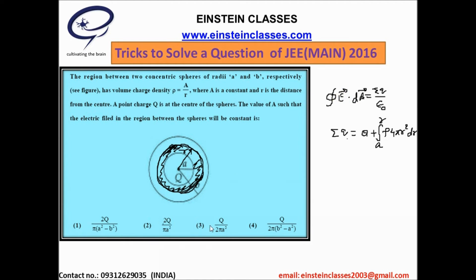2 will be wrong and the correct answer will be option 3. Now to find the electric field at distance r, first of all we have to calculate this total charge q by taking the value rho equal to a by r, and capital A we have assumed that the value of capital A is 2Q by pi a square.